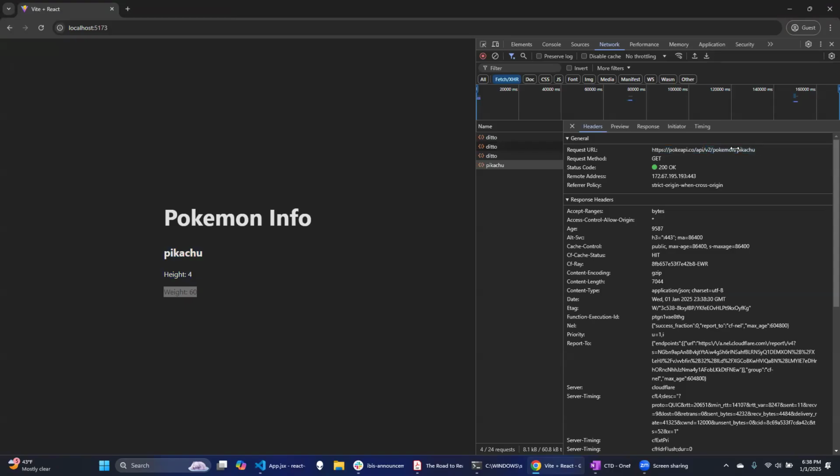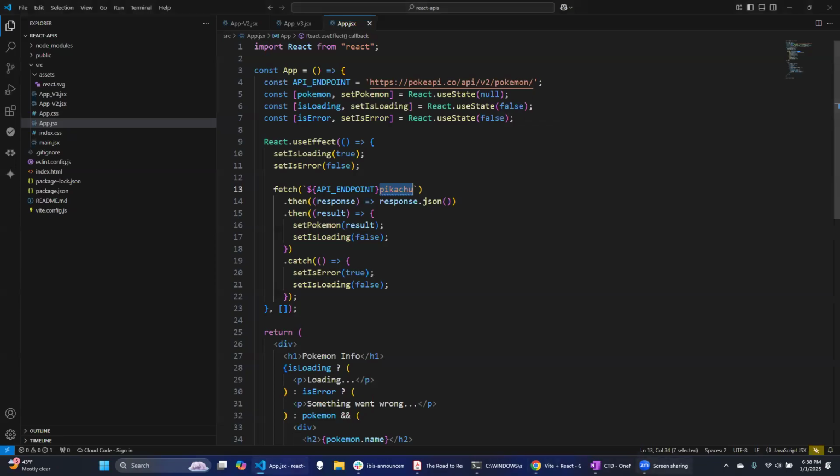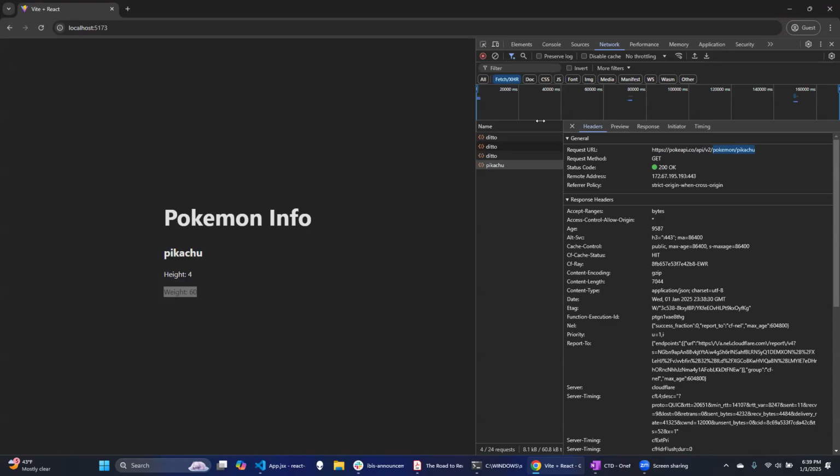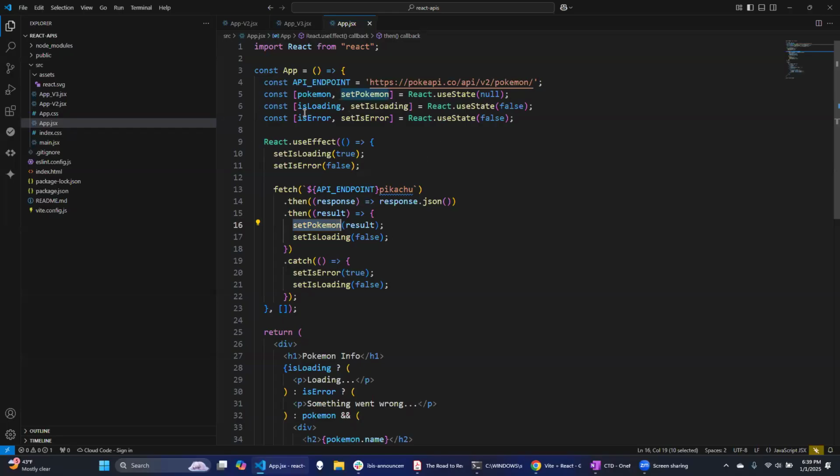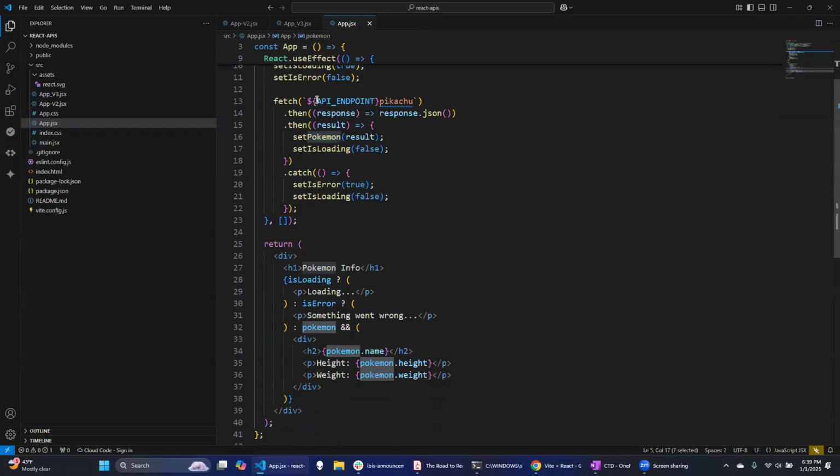Instead of calling the Pokemon API, we were calling an API that we had built to get the list of fruits. So that is how we use the fetch call, which is a built-in JavaScript function, to call an API and then get the detail. Whatever detail we are getting, this API response, the entire response we are seeing, we are saving that in pokemon, and then we are showing pokemon.height. We could have easily done something like that.